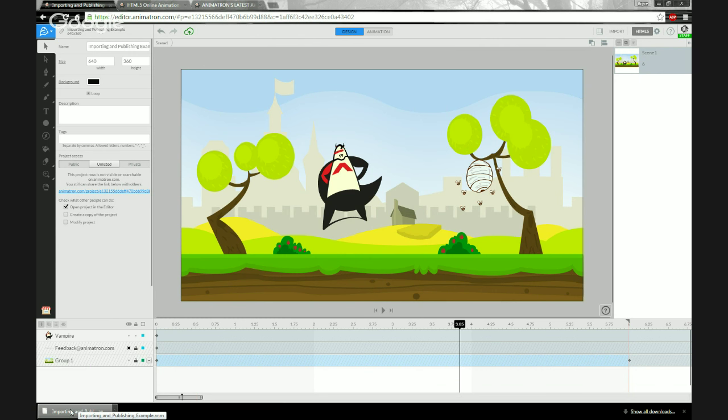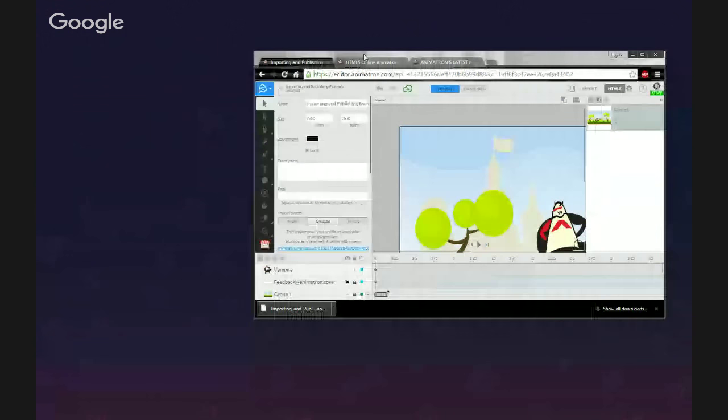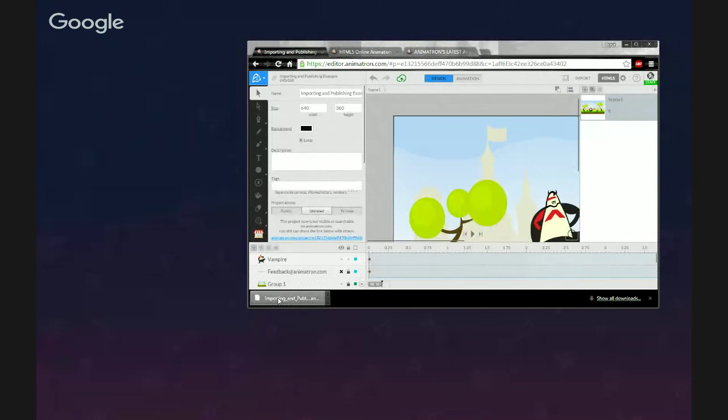So one thing you can do, let me minimize my screen here just to show you what this is actually doing. So one thing you can do with this download is, if it went to a folder, you don't know where to find it, you can always click on this down arrow and you can show it in the folder. And generally it goes to your default downloads folder. Or you can simply left click and drag to your desktop, and it will create a file with the same naming convention of the name of your project.